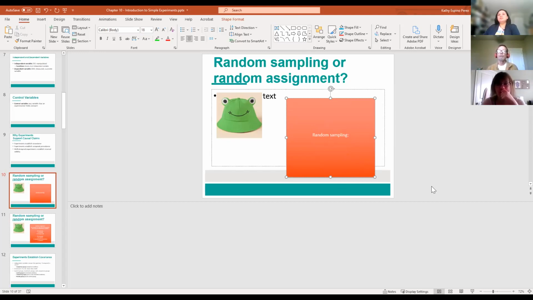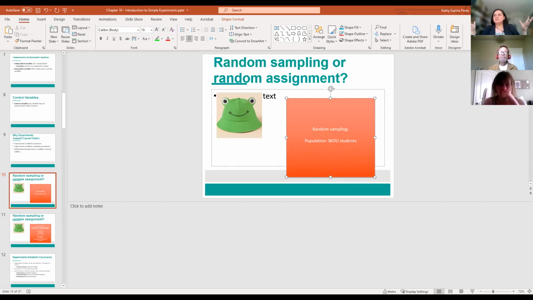So let's say you have this giant hat, and in the hat you have your population of interest, WU students. But of course, you can't possibly ask everyone to complete a survey. One, because it's going to be costly and time intensive. People don't check their emails. People have so much work to do that they're not going to complete the survey. So you want to get a representative sample. In this huge hat, I think we have like 4,000 or 5,000 students.